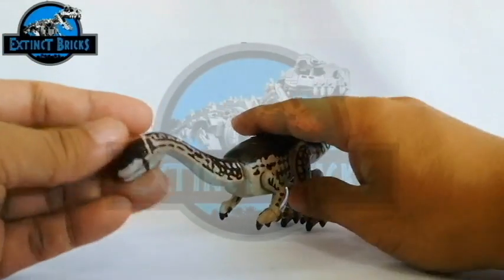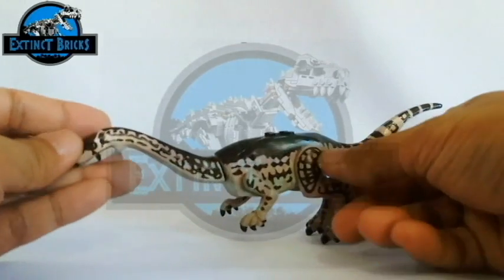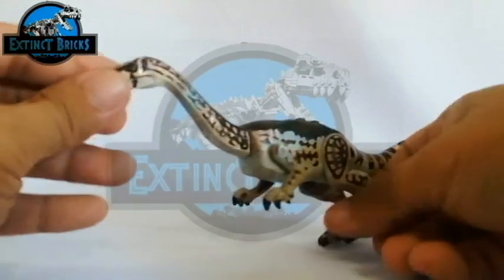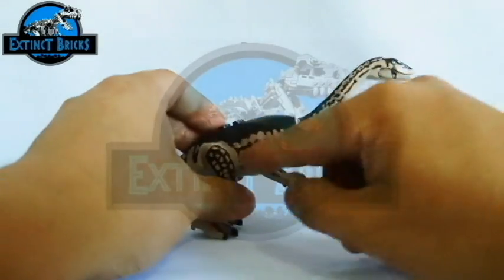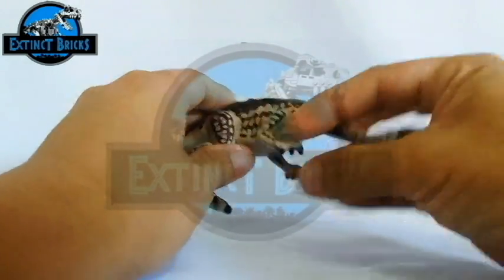First and foremost, let us talk about the patterning and also the colors of this particular creature. As I've said, it is actually based off the Prehistoric Kingdom Plateosaurus, and I'm fond of looking at the patterns of the different dinosaurs and creatures in that particular game. I'm actually excited to have one of those games as well.